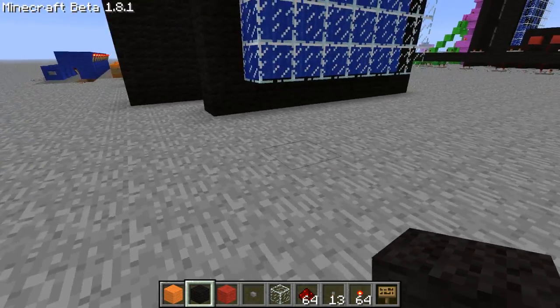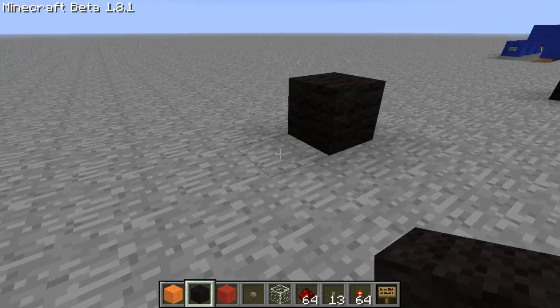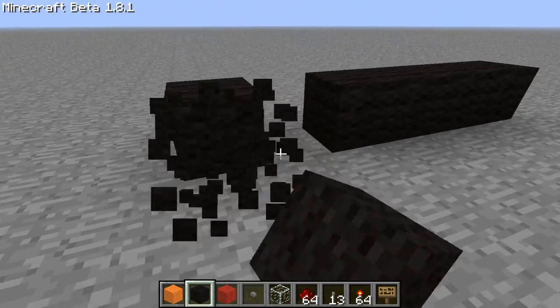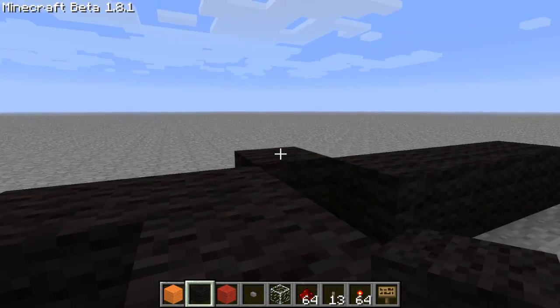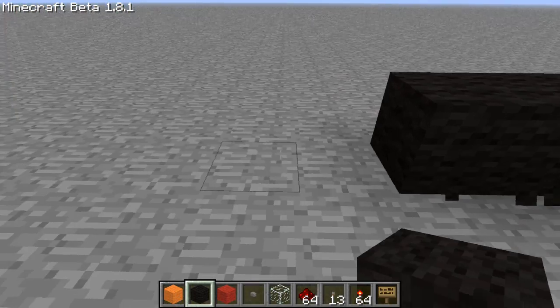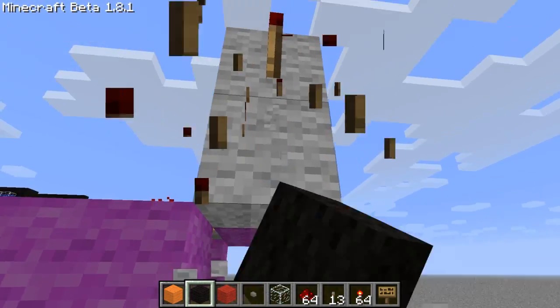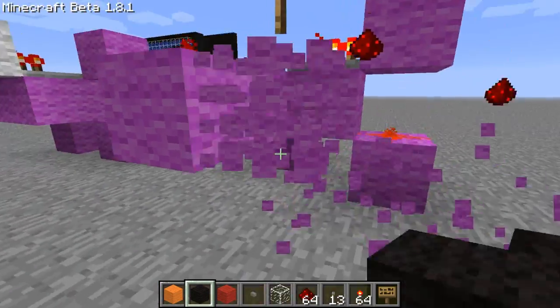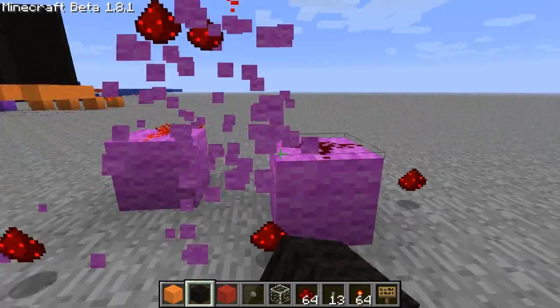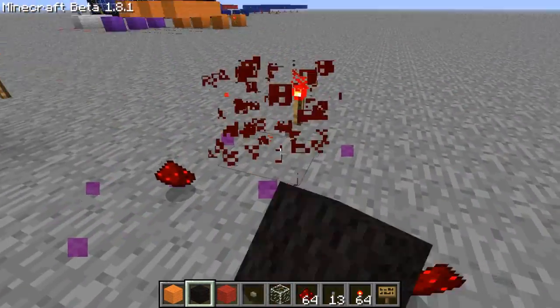So we'll come about here, seems like a good spot, and do a line of black or whatever color wool you want, or not even wool if you don't want. And then we'll break these down now too, because you guys have a video, you don't need to look at this.